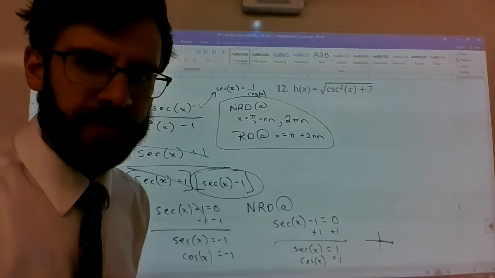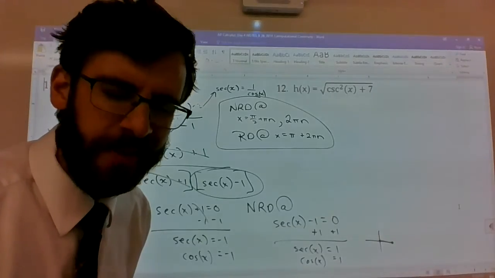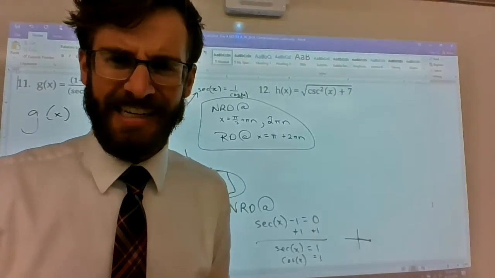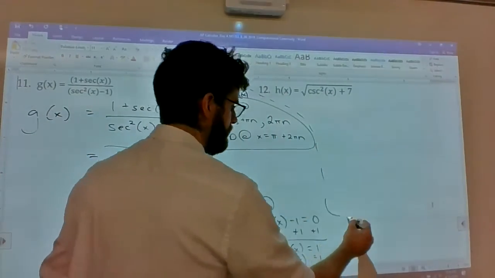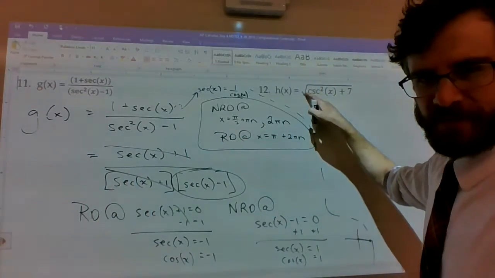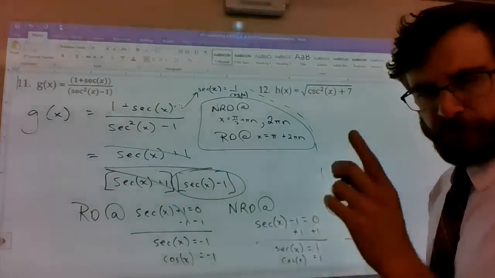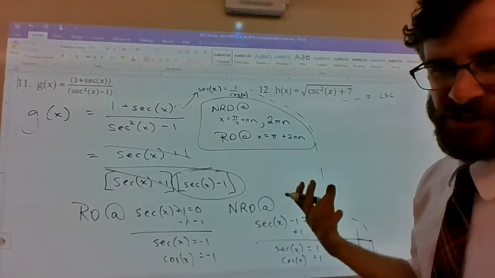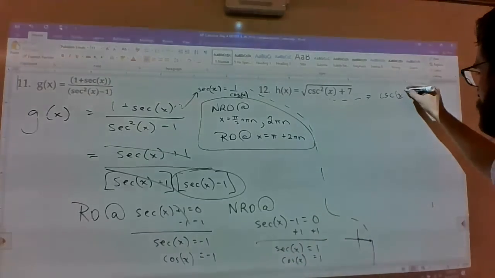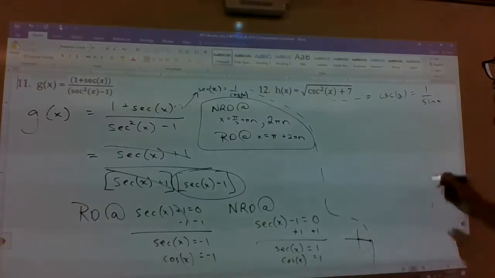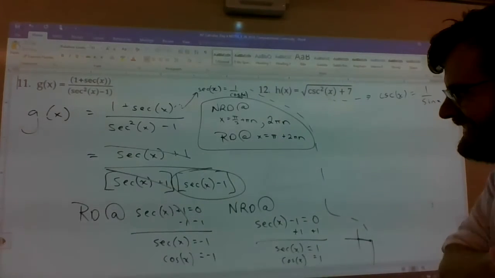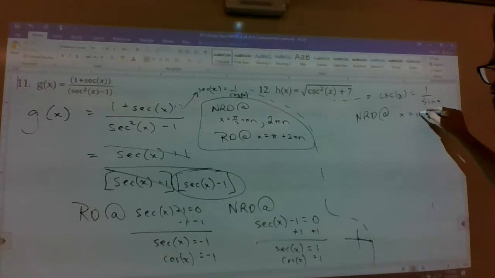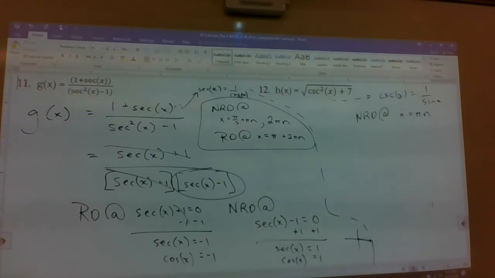All right. This film is up to 15 minutes or so. I think we have time for 12. Last one. All right. It's kind of a dandy here. You got a square root. You got a square inside, and it's cosecant. So the first thing you can state right off the bat is, cosecant's always getting in all kinds of domain issue trouble. Cosecant of x equals 1 over sine. So I know right away, instantaneously, that there's a non-removable discontinuity pattern at x equals pi n. Just from that.